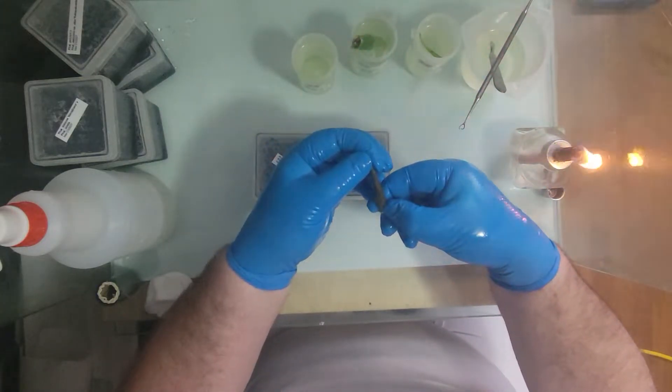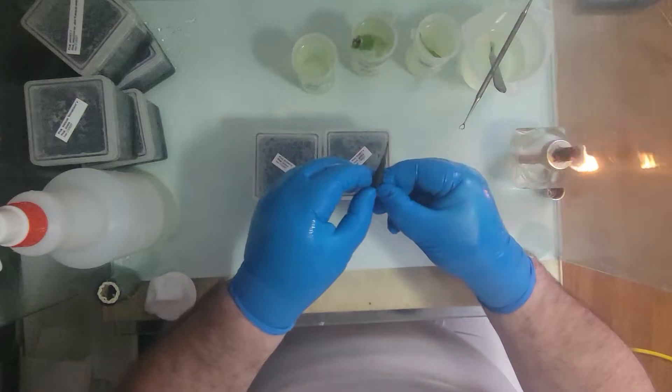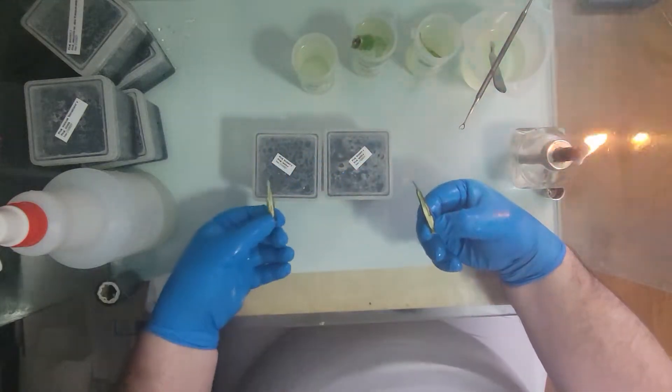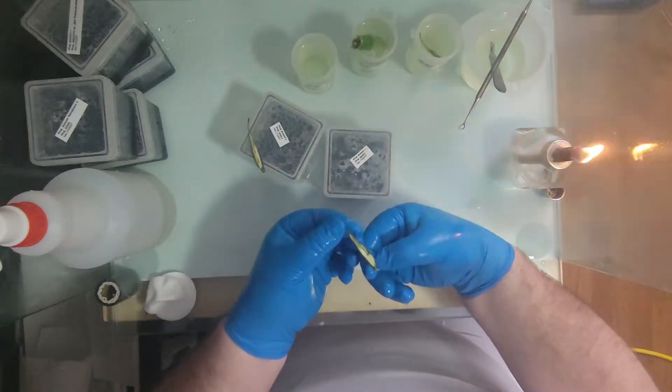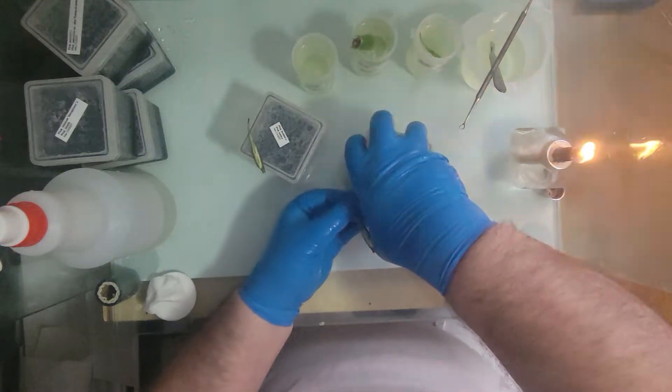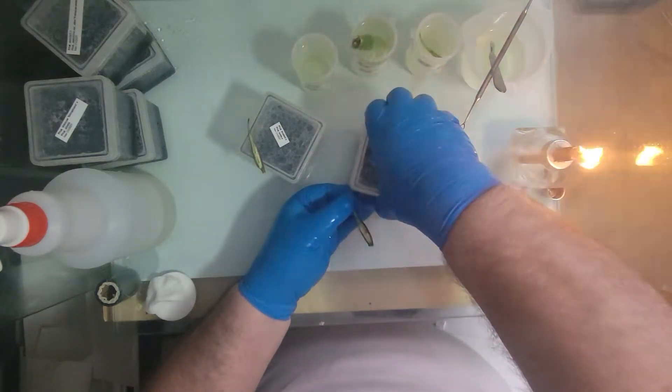Put that back into the bleach. And then gently pry it open. And this is straight off the bat, I can see that this is a successful pod with seeds in it.